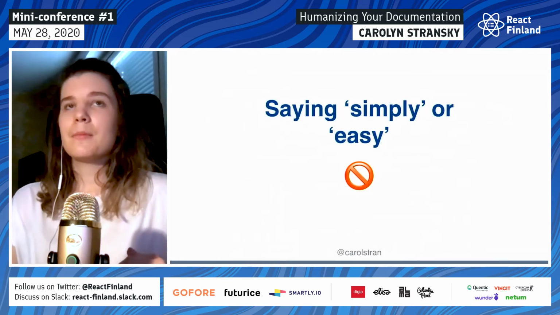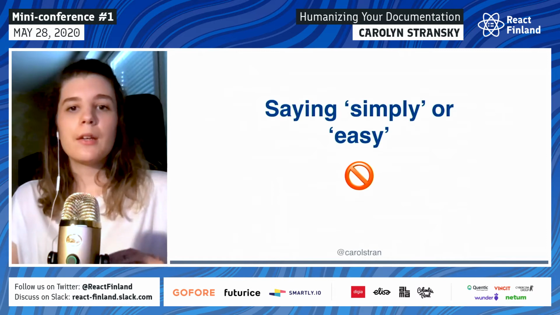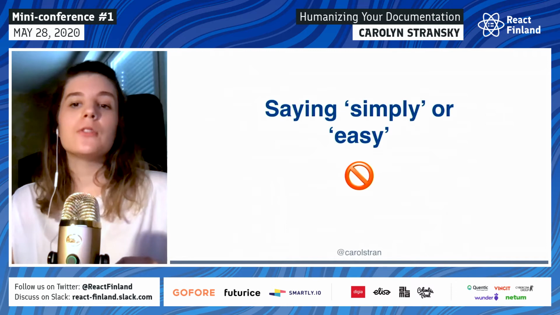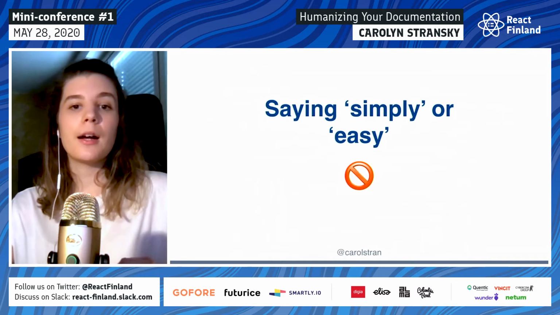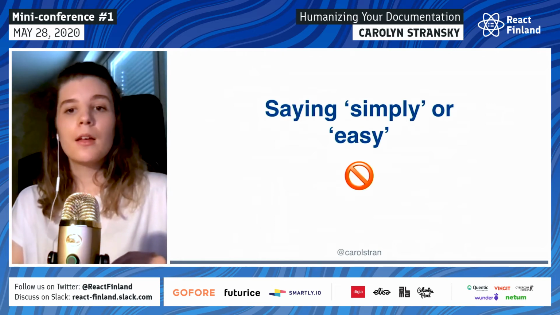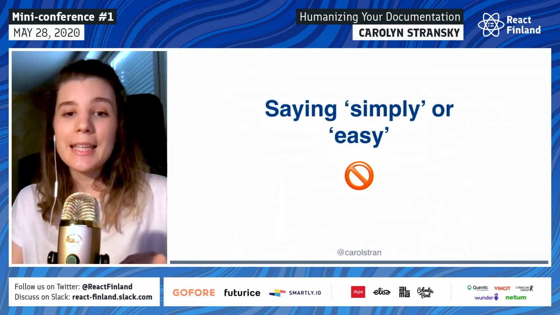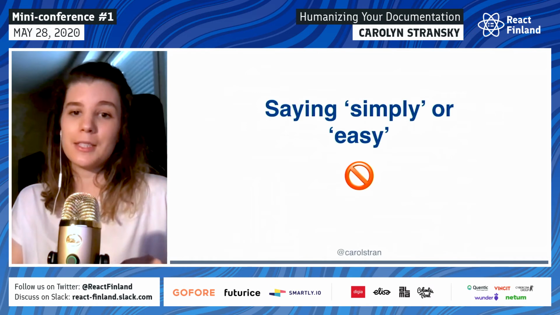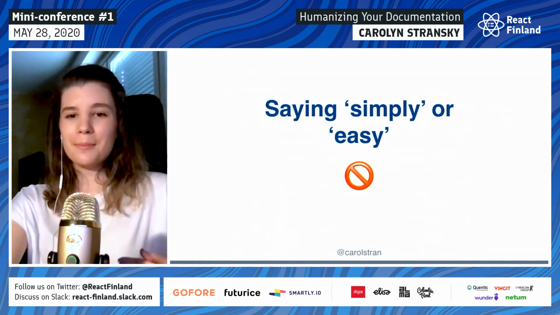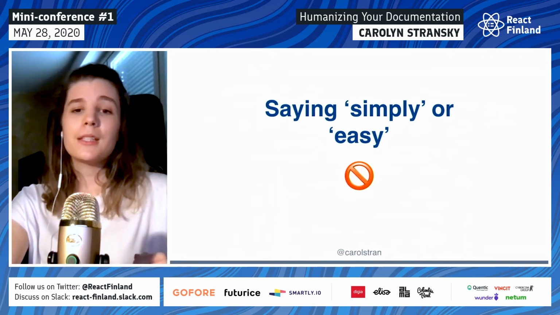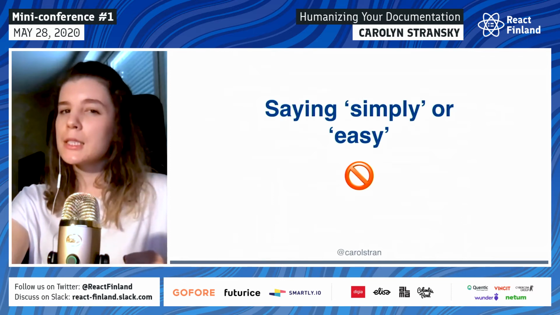Next, kind of on the same topic, but saying simply or easy in our documentation. So Jim Fisher opened the 2018 edition of Write the Docs Prague conference with a talk on this exact topic. At one point, he searched for the word simply on GitHub and found over 92 million references to it in documentation, which is wild because when you think about it, if you've been stuck on a problem, do you really want to read something that describes it as simple?